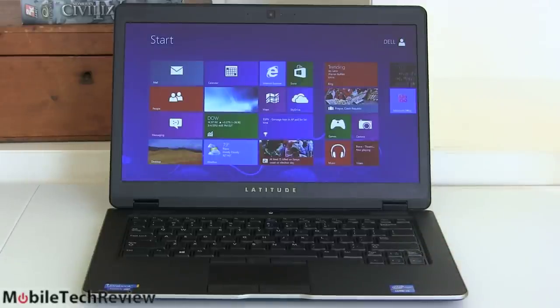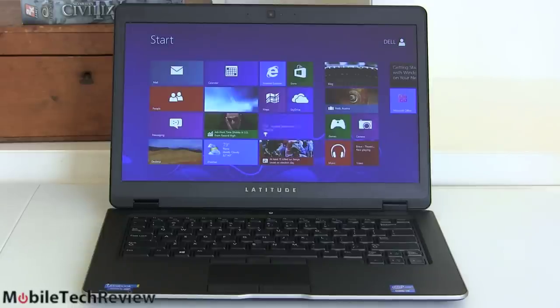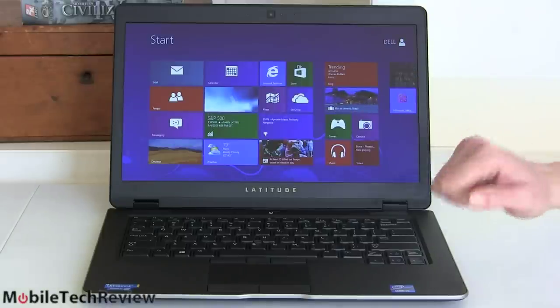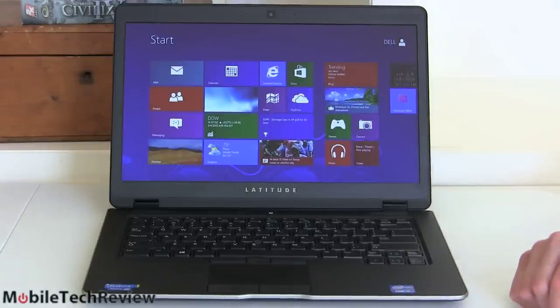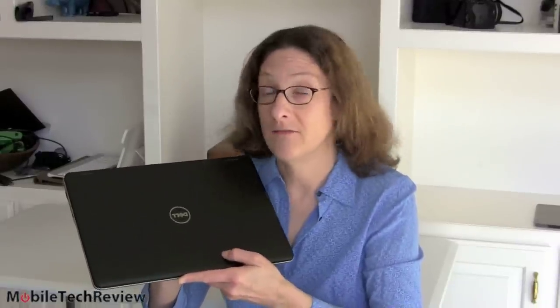Price isn't bad, though it's a little bit pricey. I'd like to see a better screen for something that runs from $900 to $1,500 or $1,600. As configured, ours is about almost $1,300. But business machines do tend to cost more — you're paying for that ruggedness, high-quality materials, metal casing, and Intel Wi-Fi. So that's the Dell Latitude 6430U — available now. If you're looking for something that's rugged yet not chunky or ugly, the Dell is it. You get top-quality internal components, really good keyboard, and for the price you get a good deal. The only thing we're not so hot on is the TN panel display. I'm Lisa from Mobile Tech Review — visit our website for the full review.